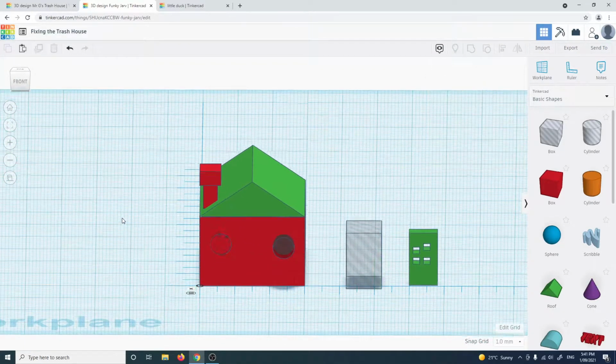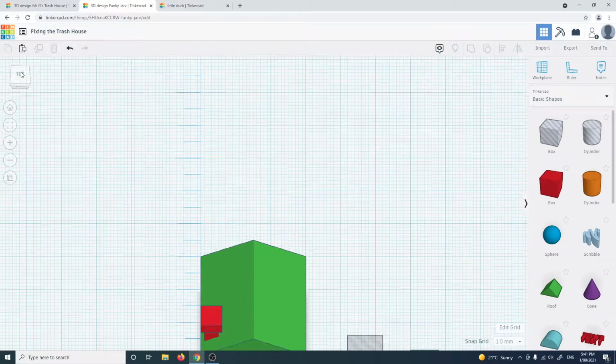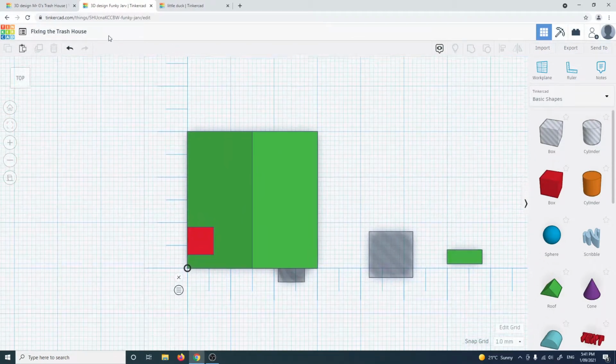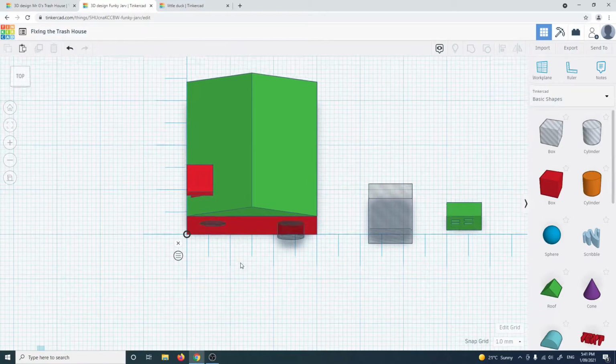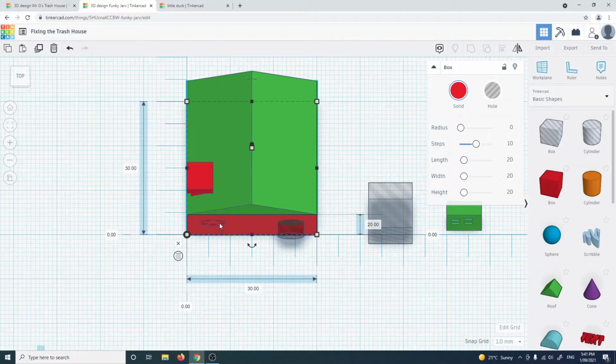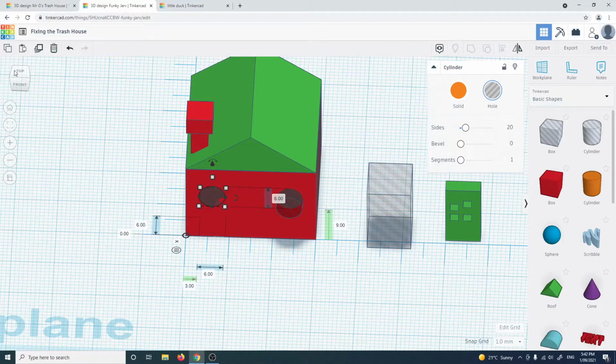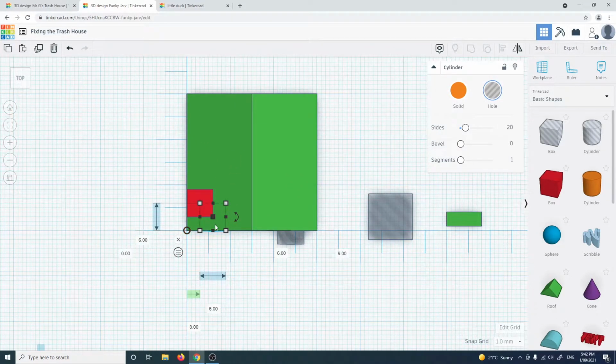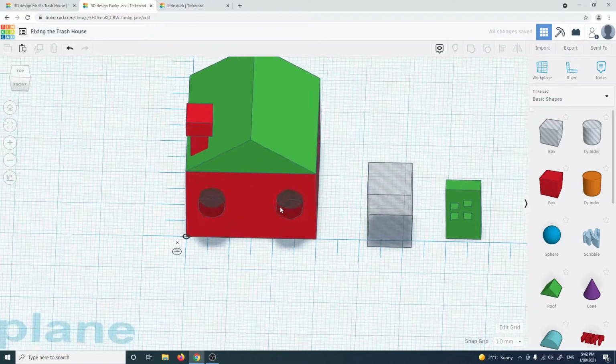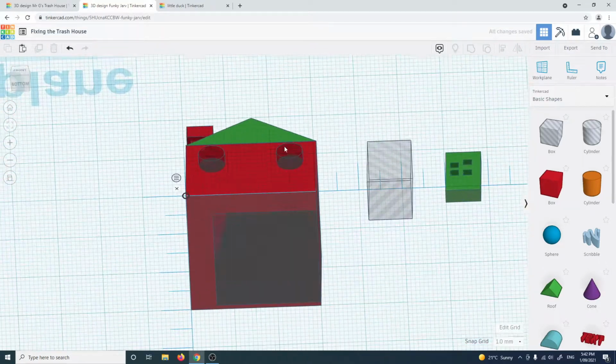Let's look at this from the top. All right, one of my windows pokes out. One of my windows does not. So let's just try and grab this second window. There we go. And just go to the top. And let's just move it so that it is a little bit coming out the front of the house. So let's make that something like minus 3. There we go. Okay, so that's poking out the front of the house now.